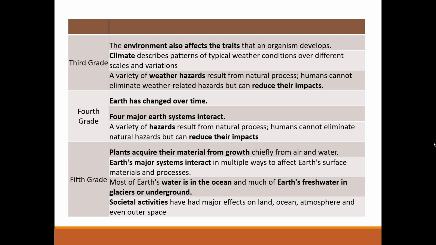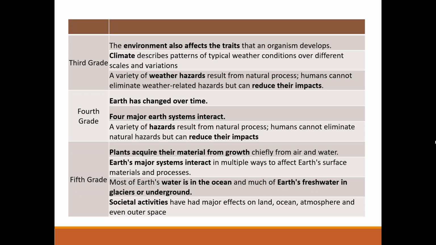Third grade is where climate appears for the first time, and there's a pretty heavy emphasis on climate and weather conditions. You're also going to see a pretty strong emphasis throughout the standards on weather-related hazards and natural hazards. So think about things like droughts and floods as related to water. And you're going to see that increase across the grades. It's a repeated concept. And they also talk about how humans can reduce the impacts of those types of scenarios.